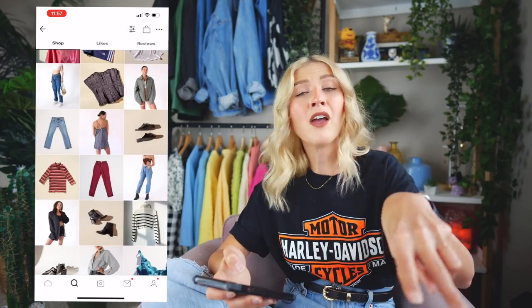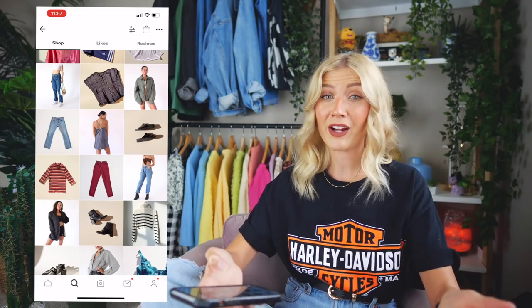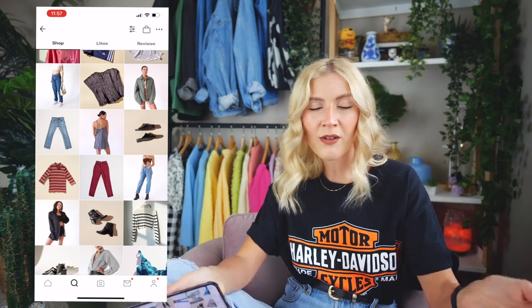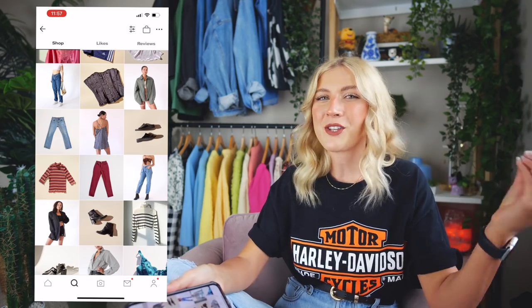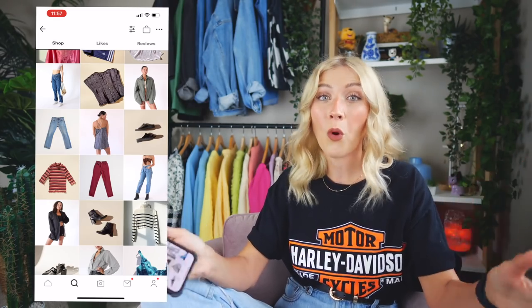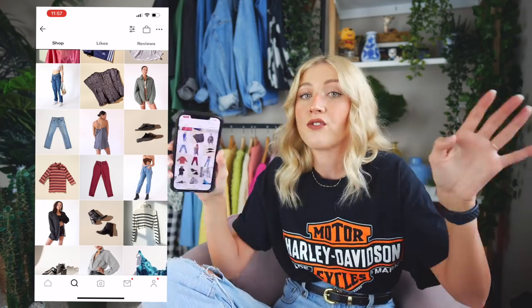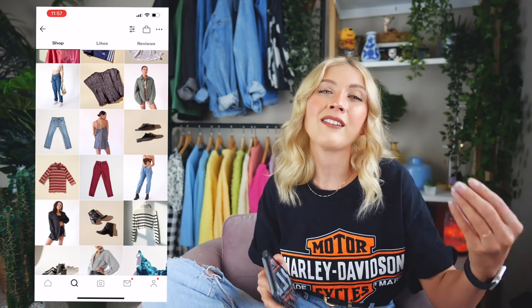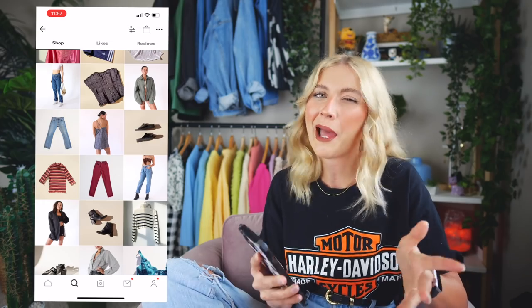Also, keep an eye out when you look on Depop and you see the photos, especially if they're wearing it. If you think, oh my God, that person is the same build as me, it's going to fit me, make sure you check the description, because sometimes it's pinned, so that's not actually how it's worn. You think, oh, these pants will fit me because I'm the same size as that person, but then you see it's pinned, which is why I like when Depop sellers show what it looks like unpinned, because it gives you a better idea.